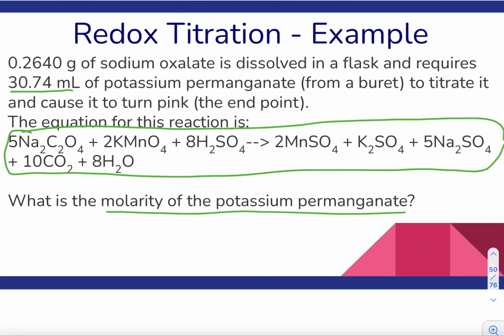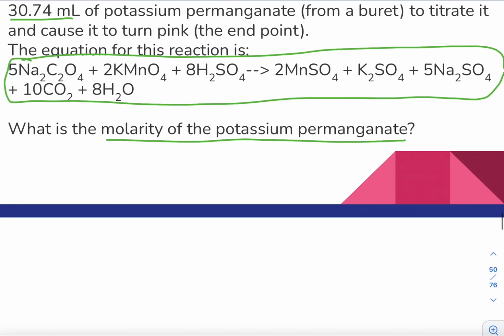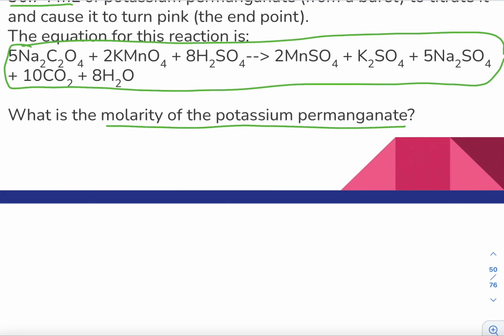Okay, so to do this titration, or to do any titration, you're going to want moles of your 2 substances. Okay, because moles are going to be what compares different substances. You can't compare grams, you can't compare milliliters, but you can compare moles. So the first thing I'm going to do is figure out the moles of KMnO4. Now you could first figure out the moles of sodium oxalate and then the moles of KMnO4 in 2 different stoich problems. That would be fine, but it's much easier to do it in one, I think, and we know how to do that.